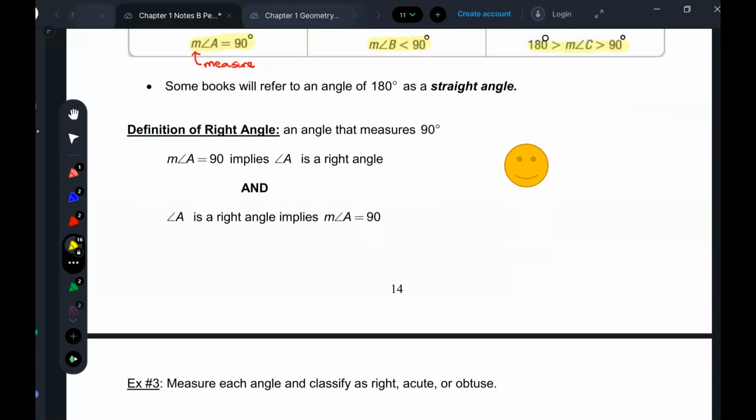Okay, we just kind of went over this, so I just have it written here also. Notice I put the smiley face here. If you can't remember the acute and obtuse, you can make note cards. You can always make more. This is up to you how you want to study. Sorry, an acute angle is less. It's all in your notes packet.